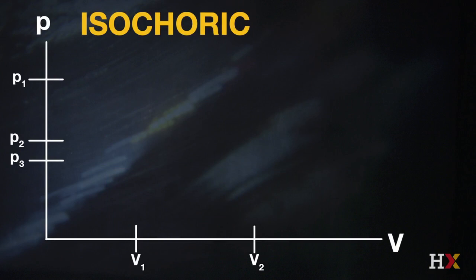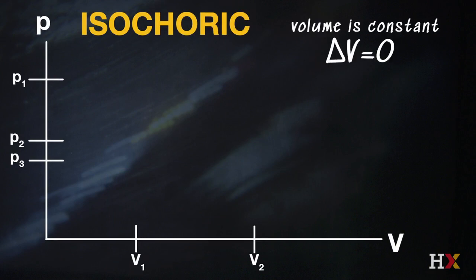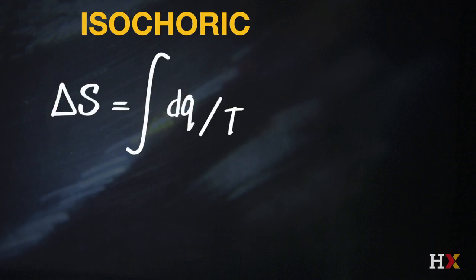The isochoric case is a situation in which the change in volume is equal to 0. That means we're following this pathway, which we'll designate as pathway B. So the volume remains fixed during the course of this trajectory. But we can immediately calculate delta S because we know that that's the integral along that pathway of dQ over T. It always is. We can define that immediately.